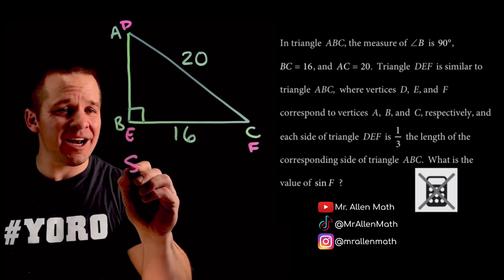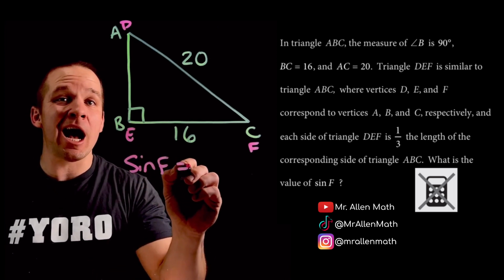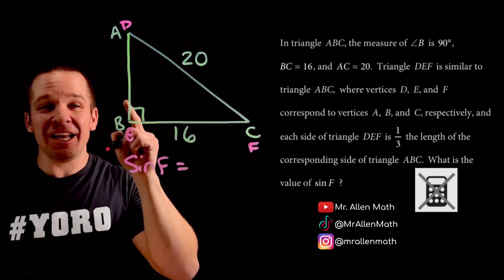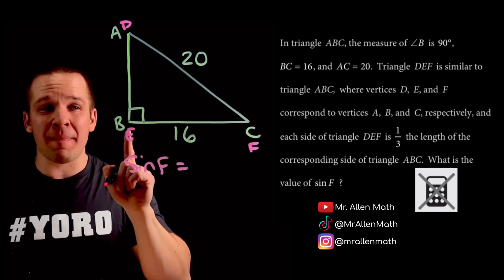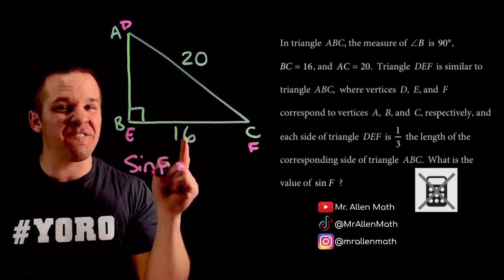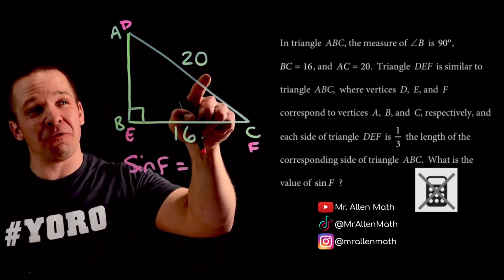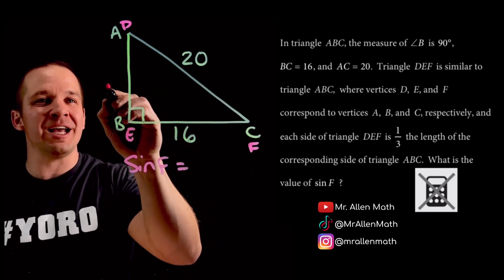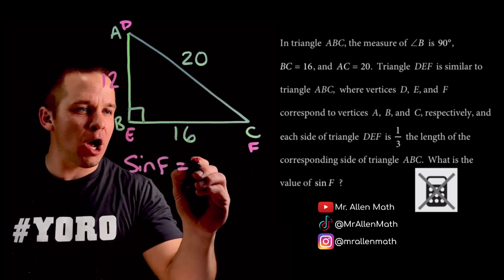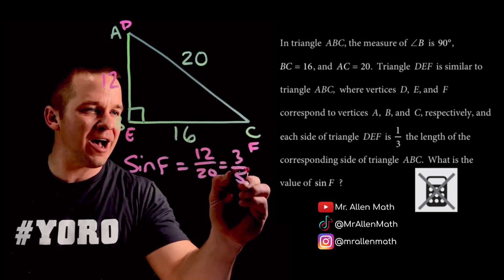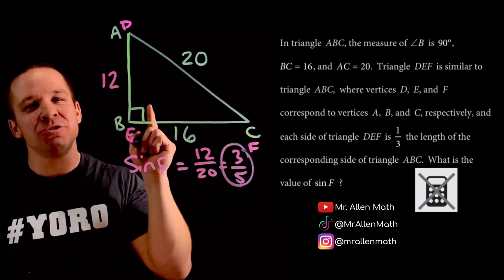Now, if I want the sine of F, that's going to be my opposite over my hypotenuse. Uh-oh, I don't have that side. But I can either hit it with some Pythag or remember my triples. This is a 3, 4, 5 triangle that's been quadrupled. Quadruple 4 is 16. Quadruple 5 is 20. Quadruple 3 is going to be 12. So here we go. 12 over 20, which simplifies down to 3 over 5. Grid that bad boy in, and I'll see you dogs later.